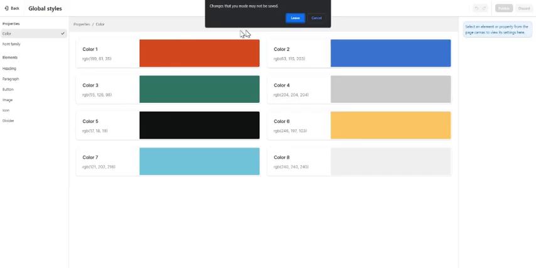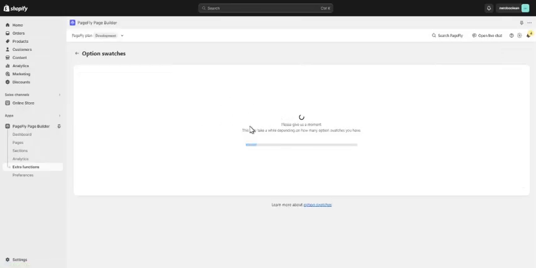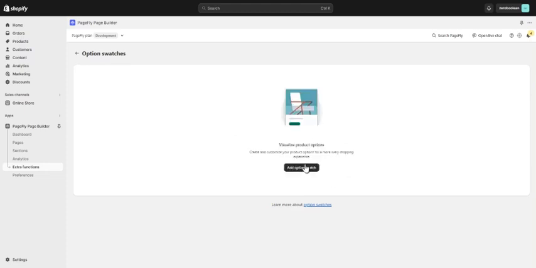Now we can go back, and after that we have swatches. We can use swatches in a different way. Swatches are just variants showing different styles from Shopify products. If we have some different products, we can use their images or colors. These are called swatches. We will see these things in action.